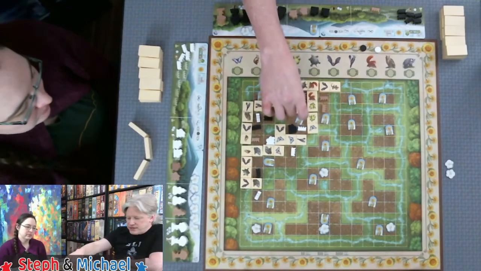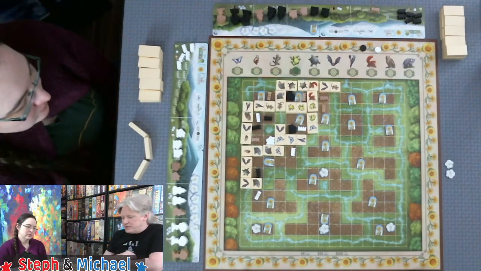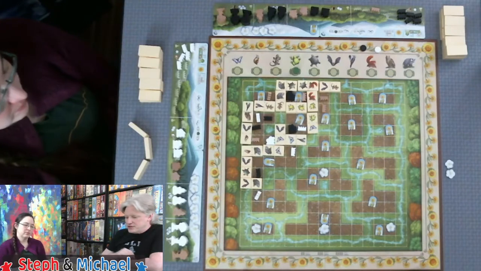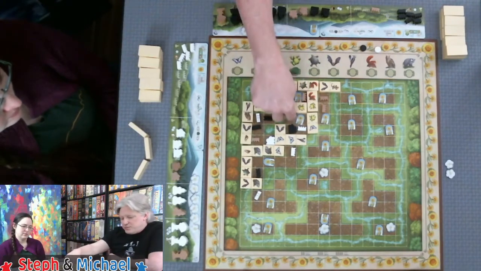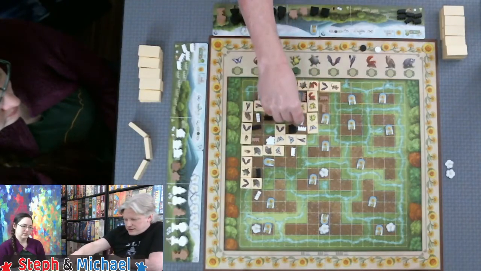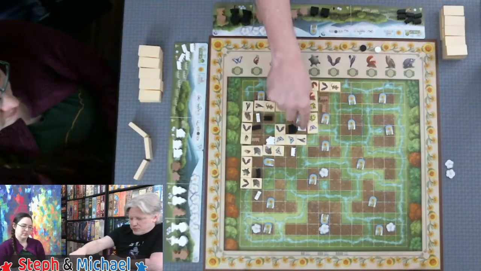Actually, not gonna place anything, because I don't need to place anything. That's right. I'm just going to close those two areas and score. Oh, actually, I could place something here. I'm going to place this here and score 2 points.